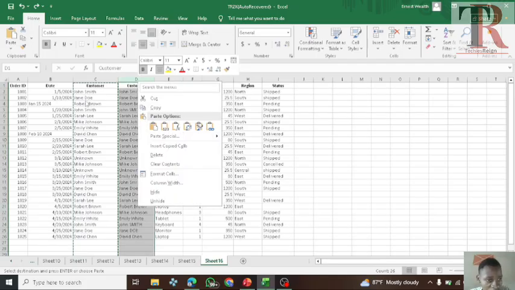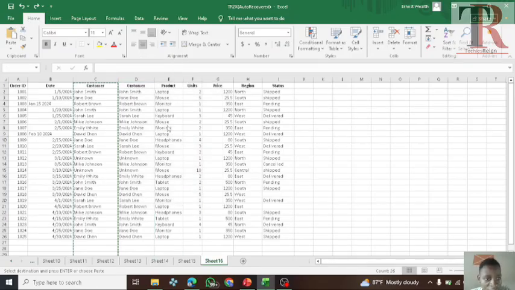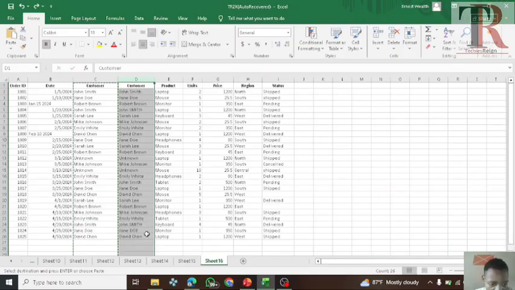We want this John Doe, Jane Doe, John Smith, and all the names in proper case like this, not the functions but the result itself. So that's why we are pasting values. And if you check, pay attention to this John Smith, when you replace it, it will change. The same thing over here, these two, once you replace it, it will change.